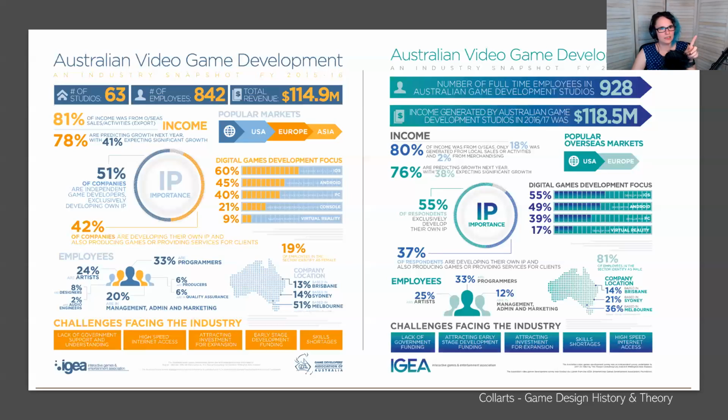Australia generated 118.5 million in 2016. I believe that number has changed, and I think it's in the next slide. I can't pull that one out of my head. But it's pretty cool that most people wanted to work on their own IPs. So does everyone know what IP means? Intellectual property. Yes, so that's what I'm talking about. Yeah. So yeah, it's their own concept, their own creation.